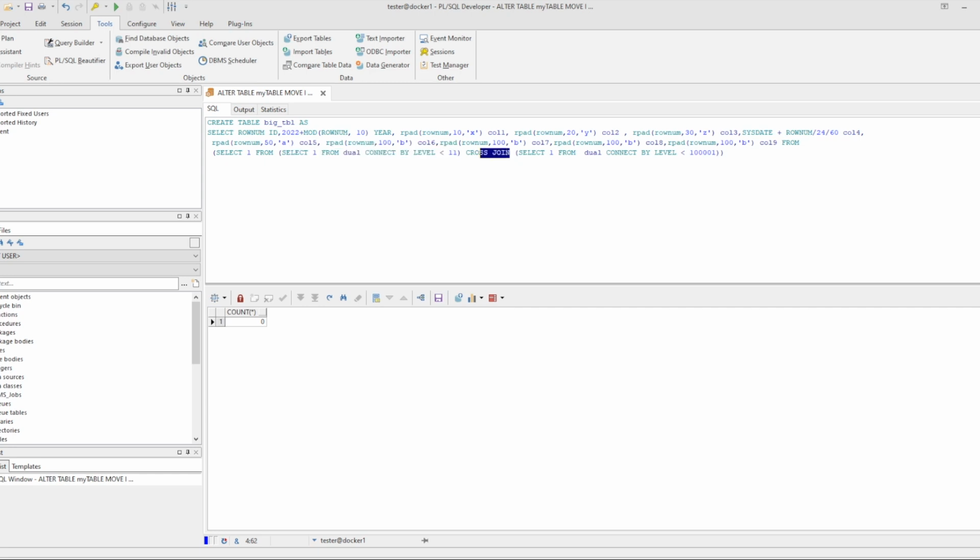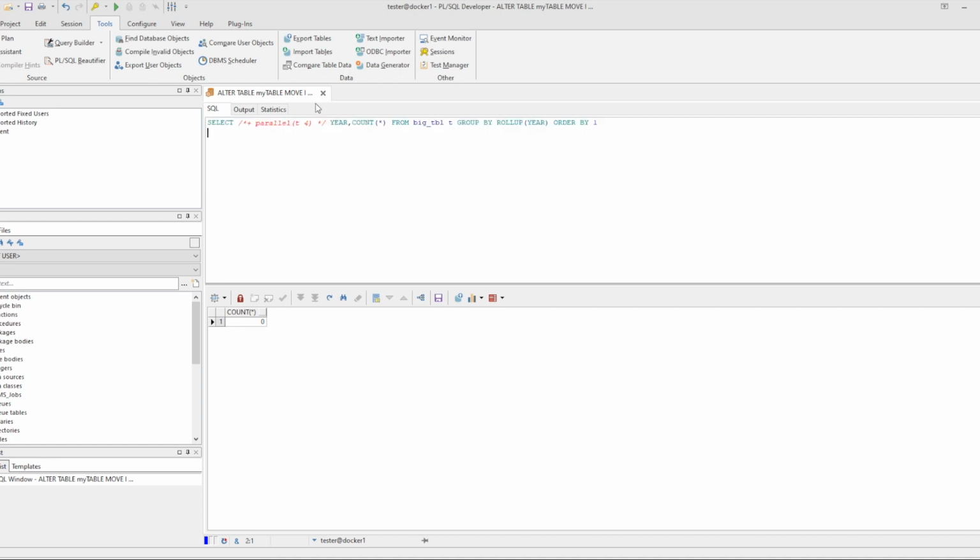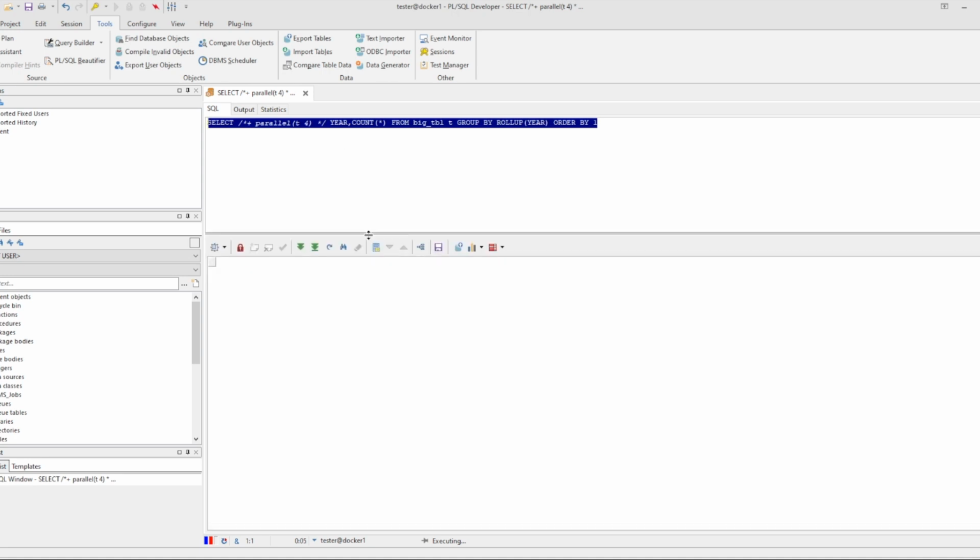So I'm just joining dual connect by level. This is a known trick to generate data. In the first example, I will generate 1 million rows of data. And as you see here, the result of this, sorry.